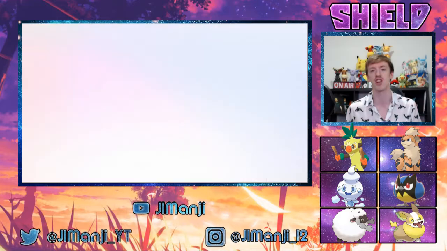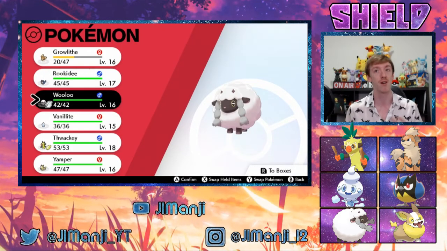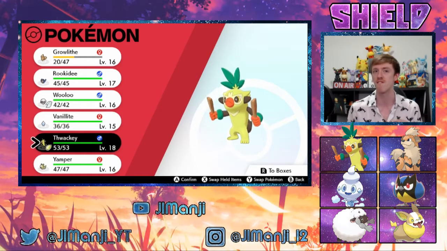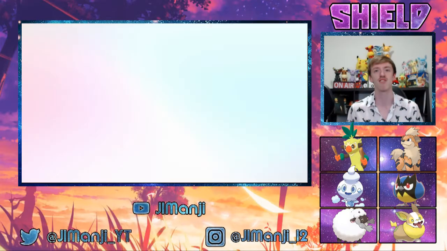Before we do that, let's check out the Pokemon that we have, because we are rocking with a Growlithe, a Rookidee, a Wooloo, a Vanillite, a Thwacky that we actually got from a Grookey that evolved last episode, and a Yamper. Alrighty guys, let's head straight to it.